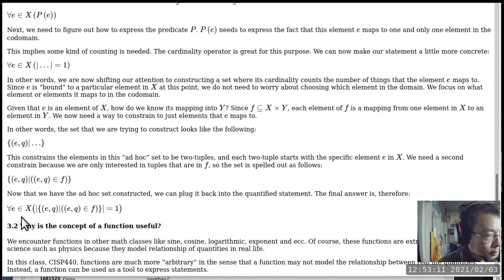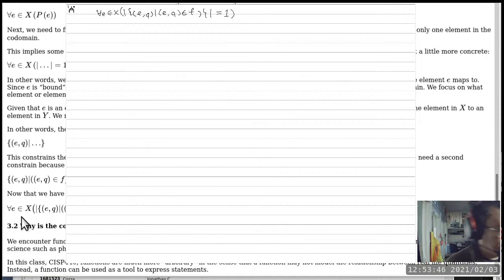Alright, I just got it entirely copied, and now we switch to the tablet.